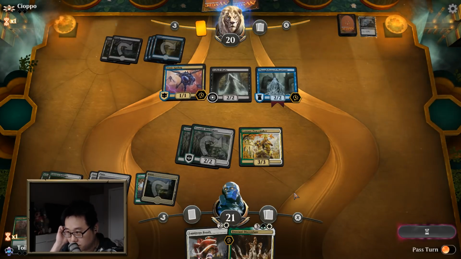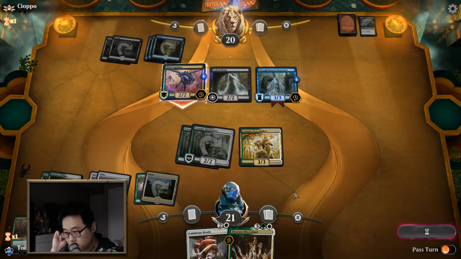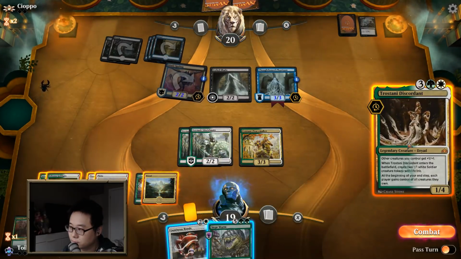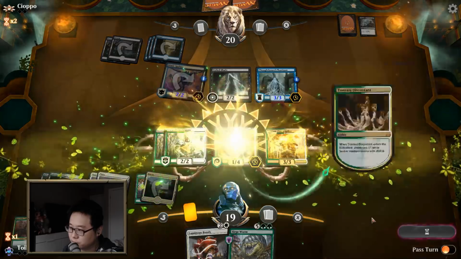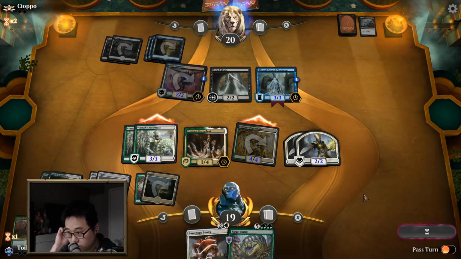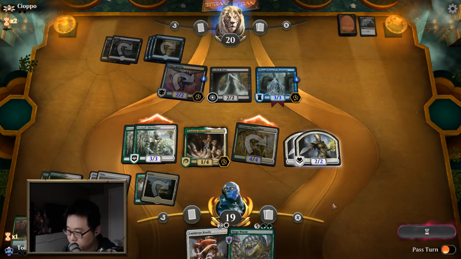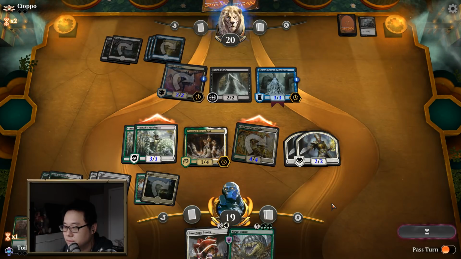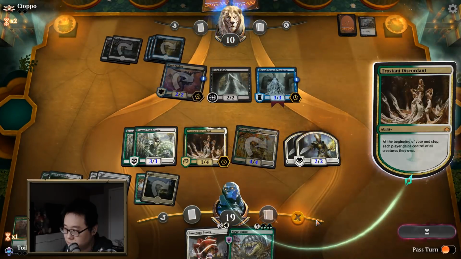Now we can play our Discordant in here, and then we'll push with everything. Yeah, let's push with everything. If he removes it, that's fine. We still have a big creature here, 5/5 Trampler. And we also have a removal in our hand. If he wants to block, probably double block the 4/4. No? Okay.